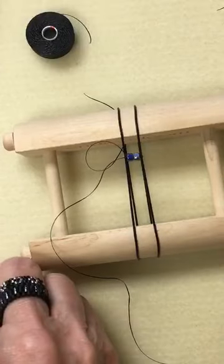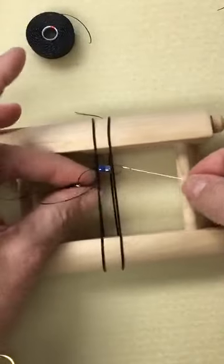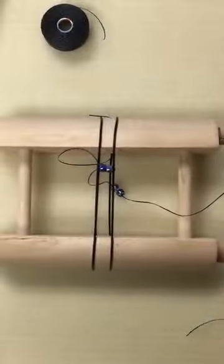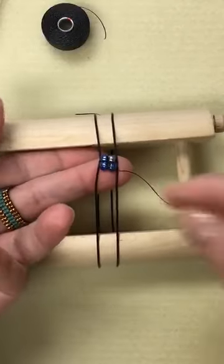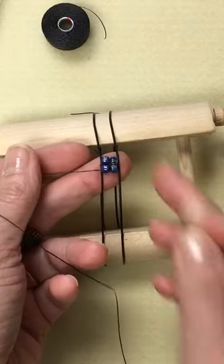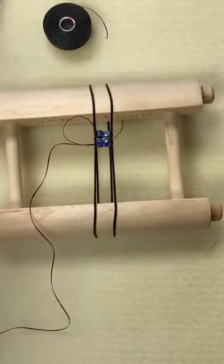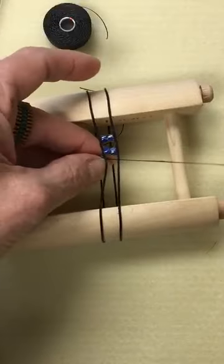Now I pick up my beads and bring my needle underneath. Look at how I'm holding my beads close to the warp — I don't want them to come all the way over; I just help myself by keeping them convenient. Sew back through, hold my thread so it comes straight through, and you can see the thread on the right-hand side pulling gently against the endless band. Pick up two more beads from the left, come underneath, hold the beads in place, and pull gently and slowly.